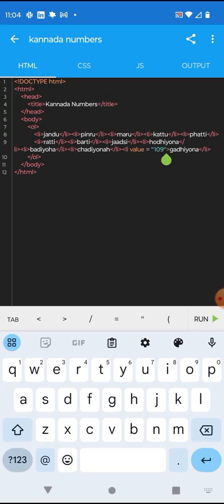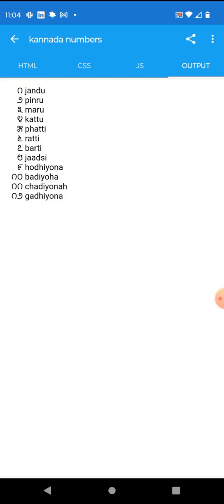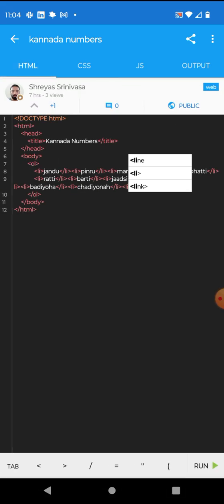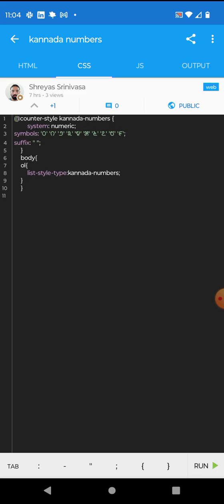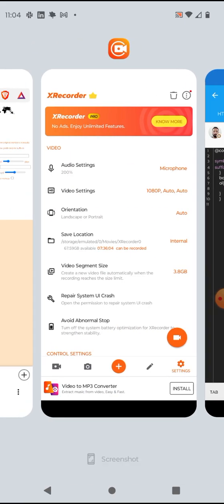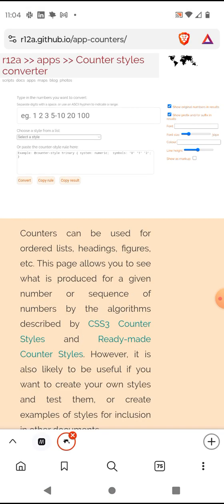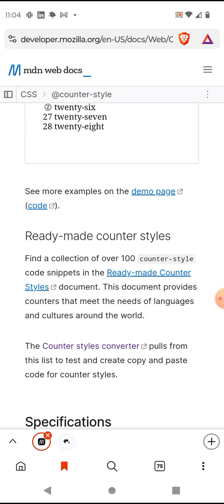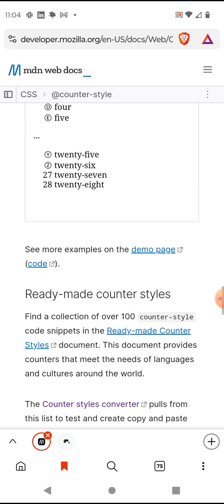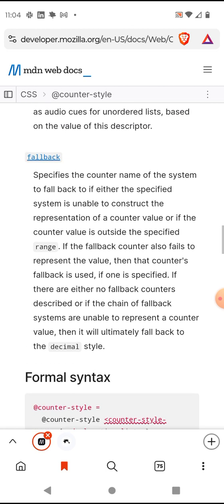If you want to read more about this, and the different types of descriptors that you can use with counter style, you can go to this page. I'm going to link it down below. It's by Mozilla Firefox. You can use a bunch of different descriptors.